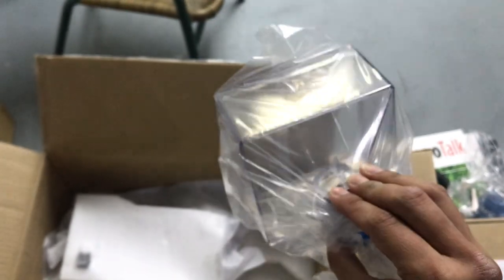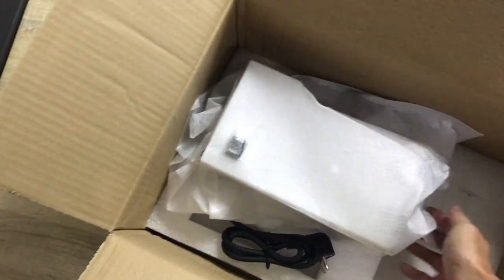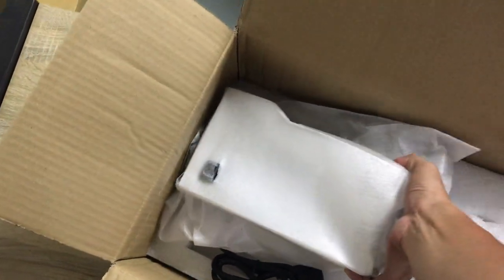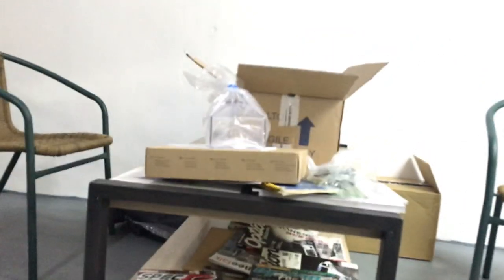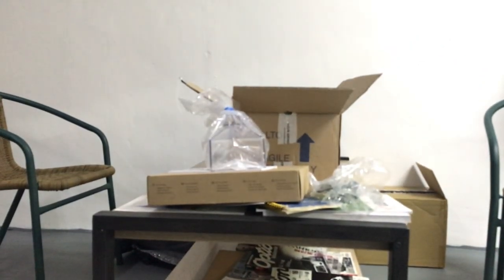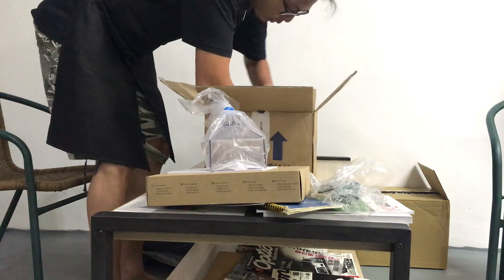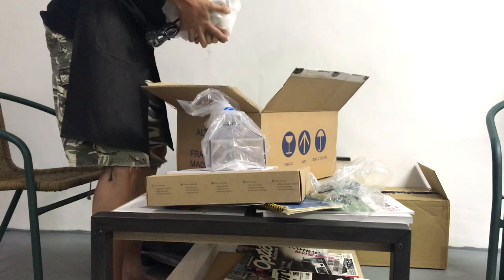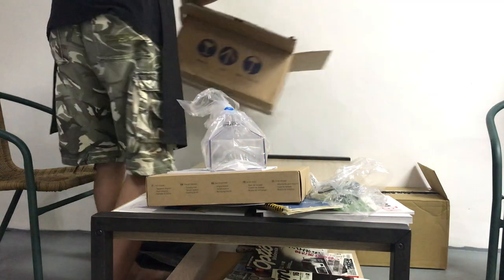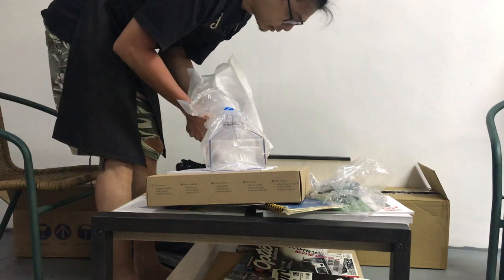The bean hopper. One hand, take it out. Nope, it is heavy. Oh, it is heavy. Okay. Get back here. I need two hands. Oh, it is heavy. Holding it like a baby. And that's it, folks. That's what's in the box. Easy, simple, straight to the point.